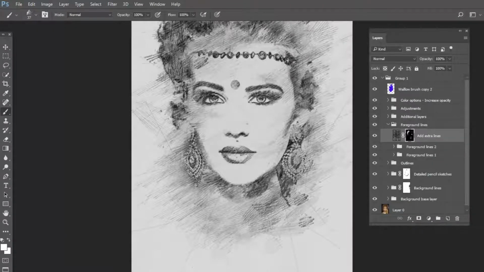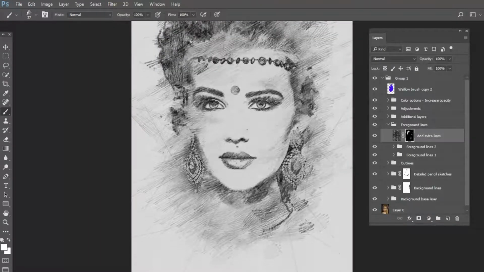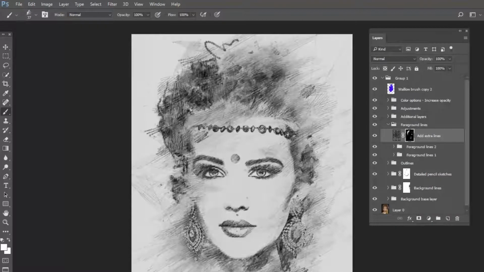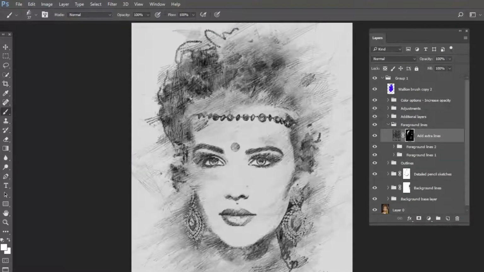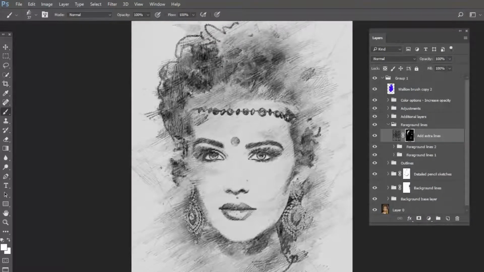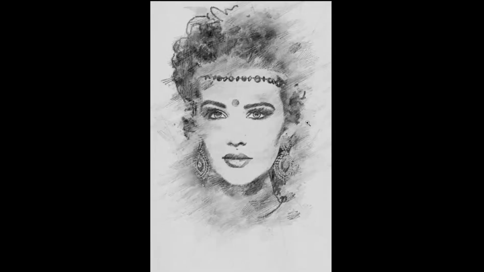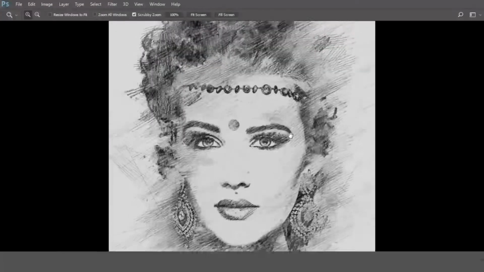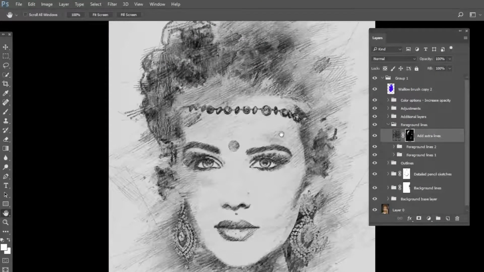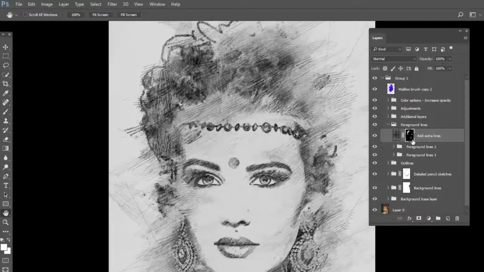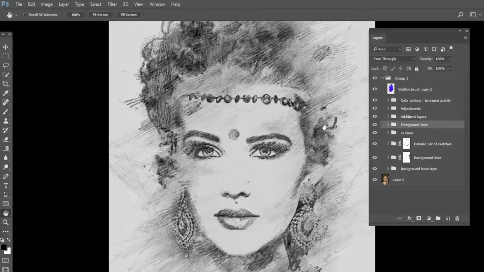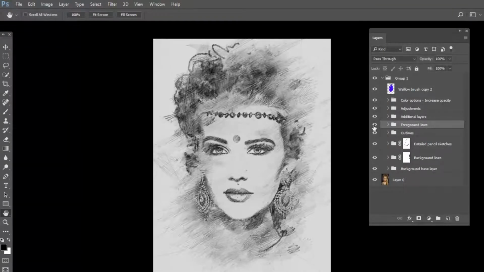You can add extra shade, you can give any shade. You can add any line. Simply you can sketch anything as you wish. So this action gives you the freedom to make your own artwork from this basic sketching frame. Okay, fine. So a lot of pencil lines and shades are added. So this add extra line will help you to make these extra lines. So that's very important. That's fine. So that's the foreground lines. So see what changes we have made.